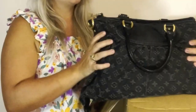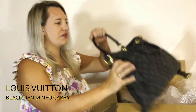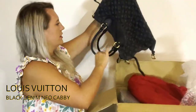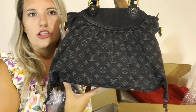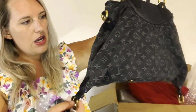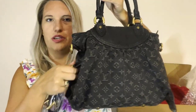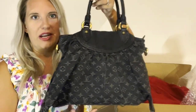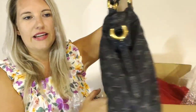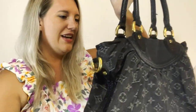Oh my gosh, wow — the first one is amazing! Look at this — it's a black Neo Cabbie Louis Vuitton denim bag, and there are some items inside it too. This is a winner winner winner chicken dinner right here! It buckles on the side so the straps don't hang down — you can tighten it on the side to give it a different shape. This black denim material is amazing — this is a huge winner!